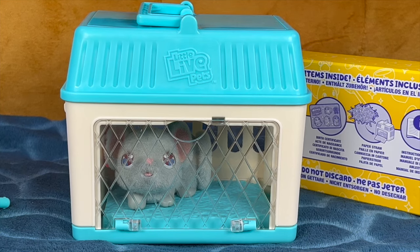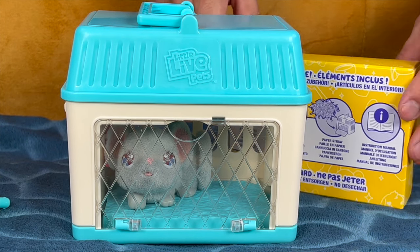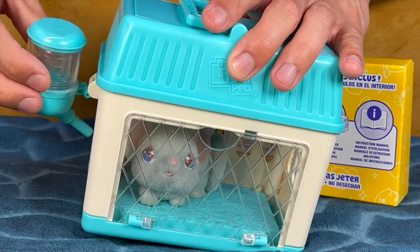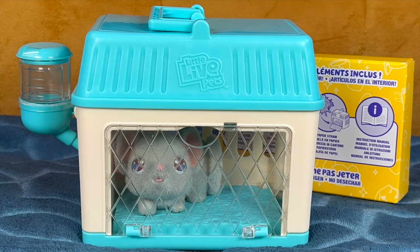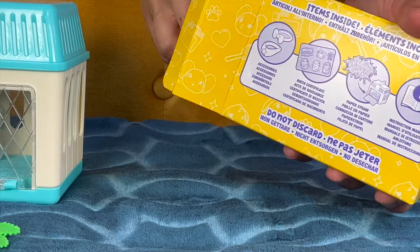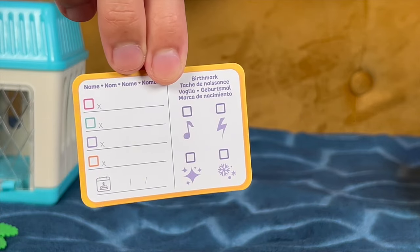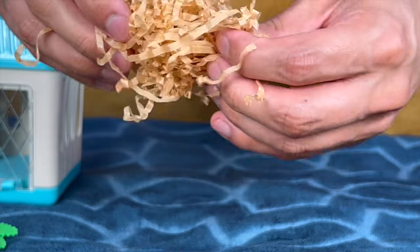Okay, so we got our Mama Surprise Mouse all unboxed. And isn't this mouse looking cute? So it came with this little feeder right here, which you can connect to the side of the cage, just like that. Perfect. It came with this little stock of food right there, and it came with this box here too. Now this is a birth certificate, so when the little mice arrive, you can fill this out. Well, it came with some accessories and some hay.